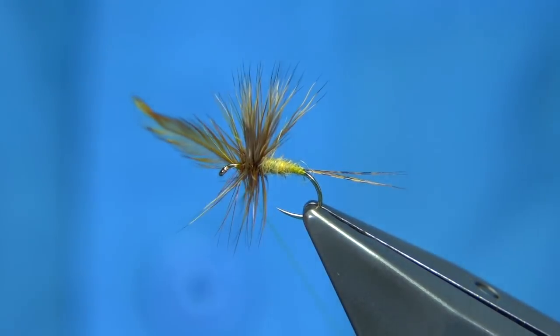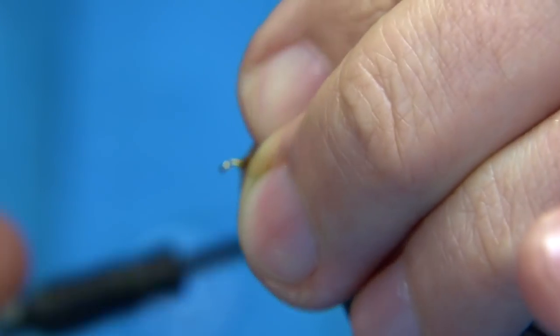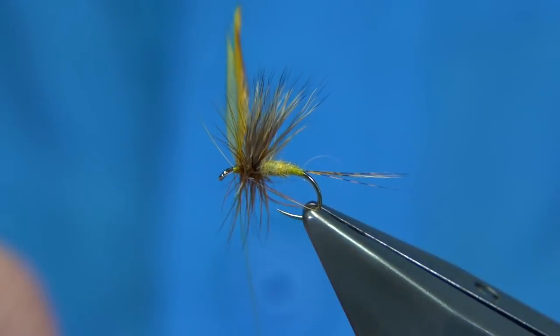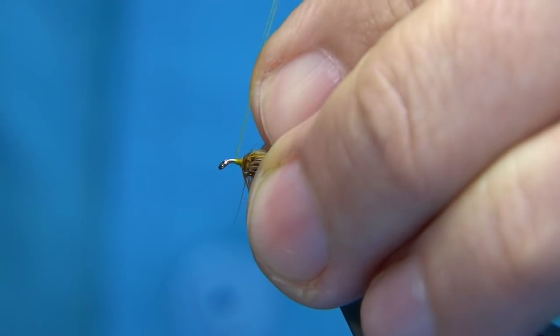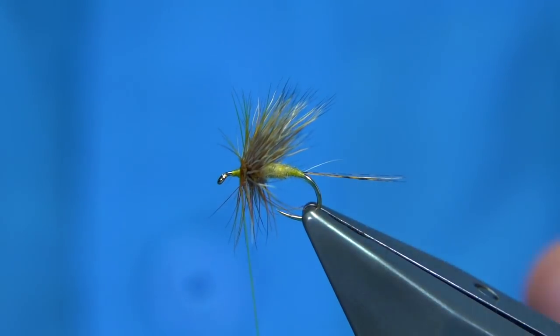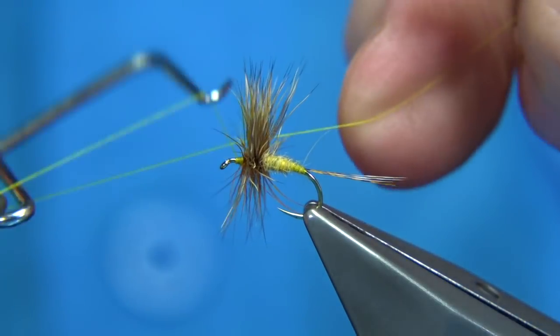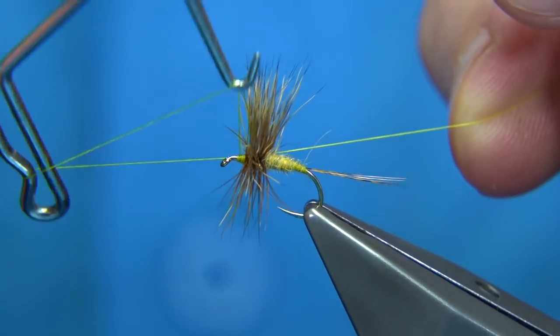Now I'm going to leave this kind of like a head, Catskill style. So I'm just drawing back this. It's important that you wax your thread at this point so you get plenty of grip. Just take your time, come up. Hackle tip broke off, but it's folded back. And then we can whip finish.